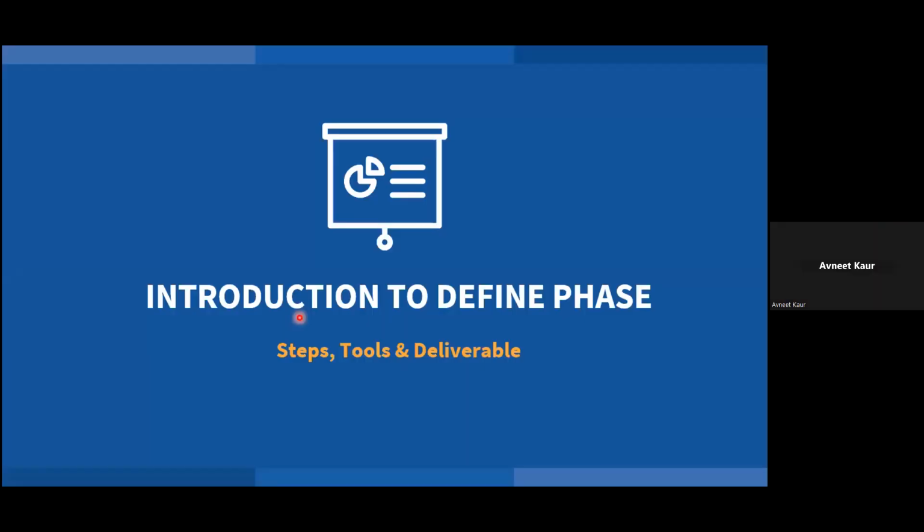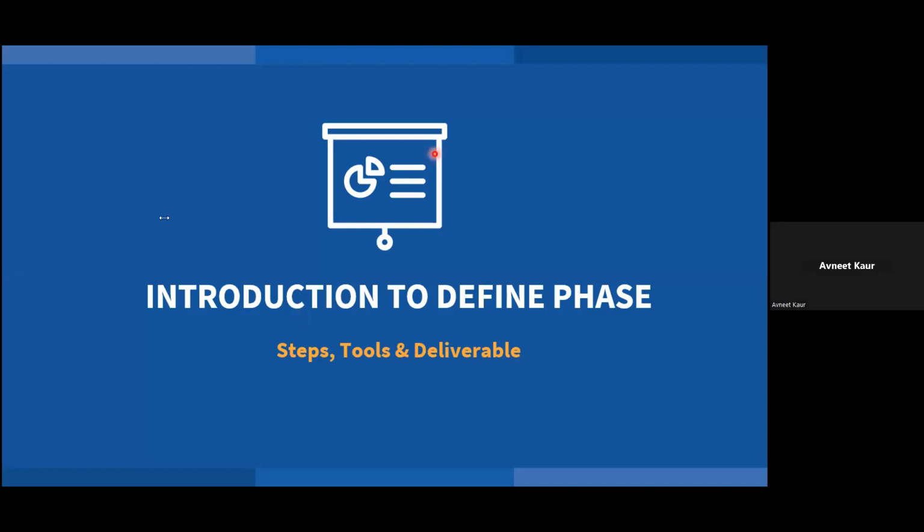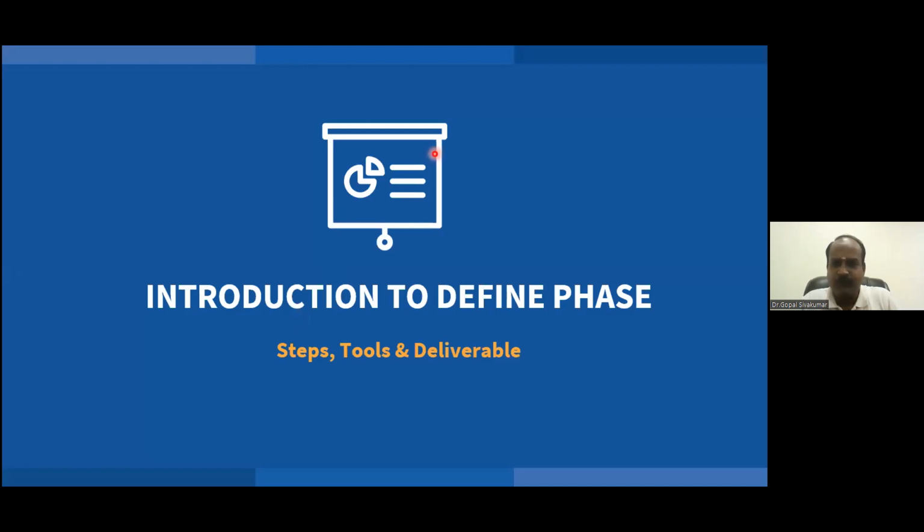And that's it from me for today. Now you are all set. You are all ready to learn the DMAIC methodology. What is the main deliverable at the end of define phase? Your project proposal is approved. Your project charter is approved. Project charter is just a one-page document that will impress your project sponsor to quickly approve it. This is the outcome of define phase.